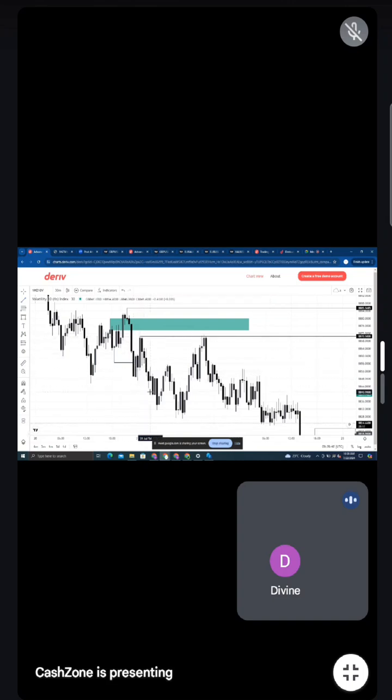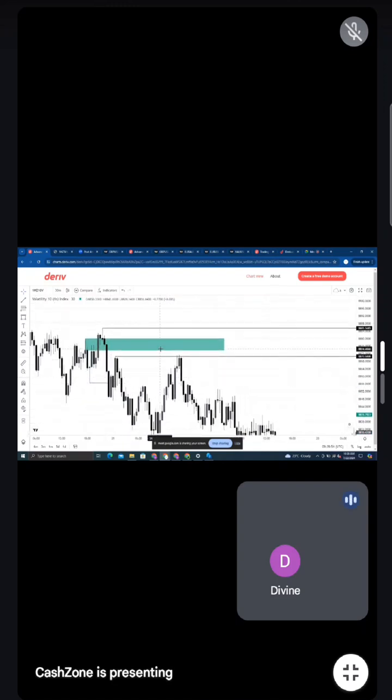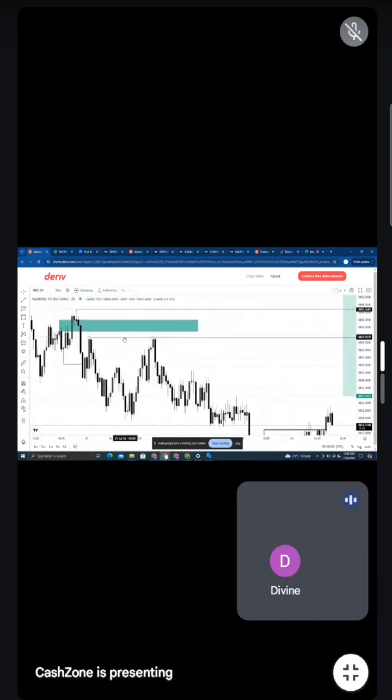Price came back, pulled back, broke structure again over here. So you miss this trade. If somebody wants to take it, you will miss it, because price just took out liquidity and sold down. Coming back up here might be to take out this zone entirely.